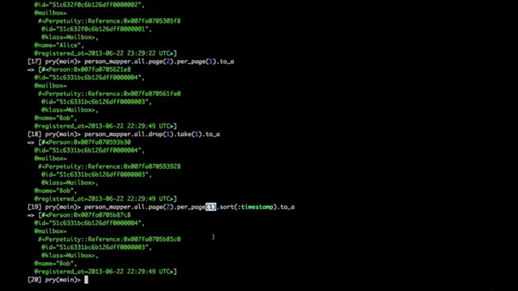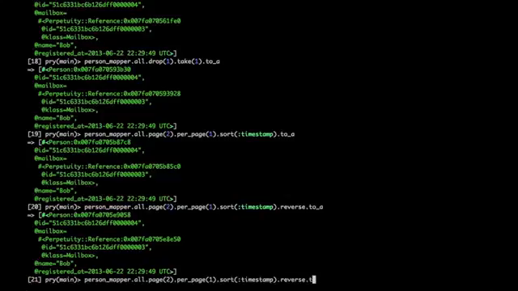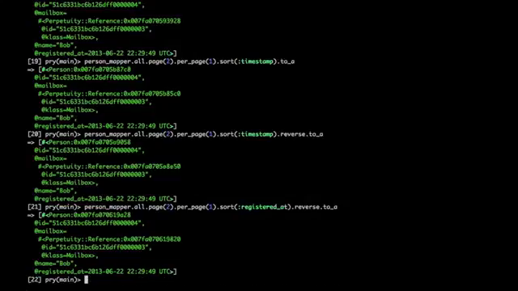And if we reverse that, seriously, of course, sorting by registered at. Okay, so Bob came back there, and if we get rid of the reverse, then we get Alice. That was confusing. Make sure you're sorting by the right attributes there.